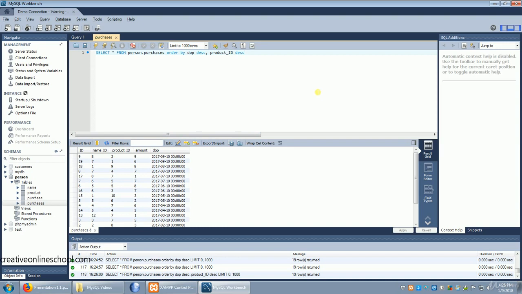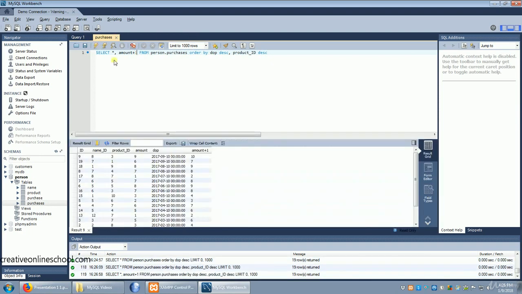Now that we know how to order them, let's move on to a little bit of math. Let's say we wanted to do some calculations on these. Now I'll just be using mostly random numbers here for example, but you'll see what I'm talking about. So we're going to add amount to this result, but we're also then going to add 1 to it. So if I run this, we now have a new column, and it's calling itself amount plus 1 for now. We could name it with the AS, as we saw in the last video. But we now have this, which is amount plus 1.